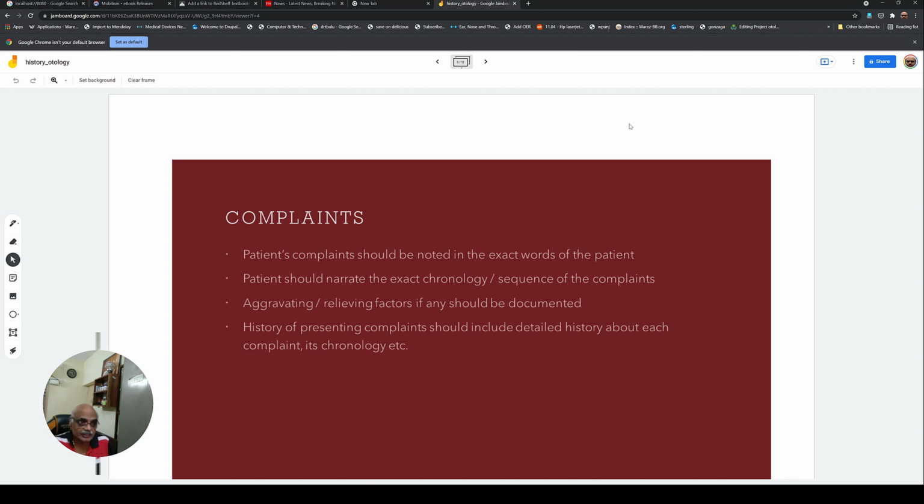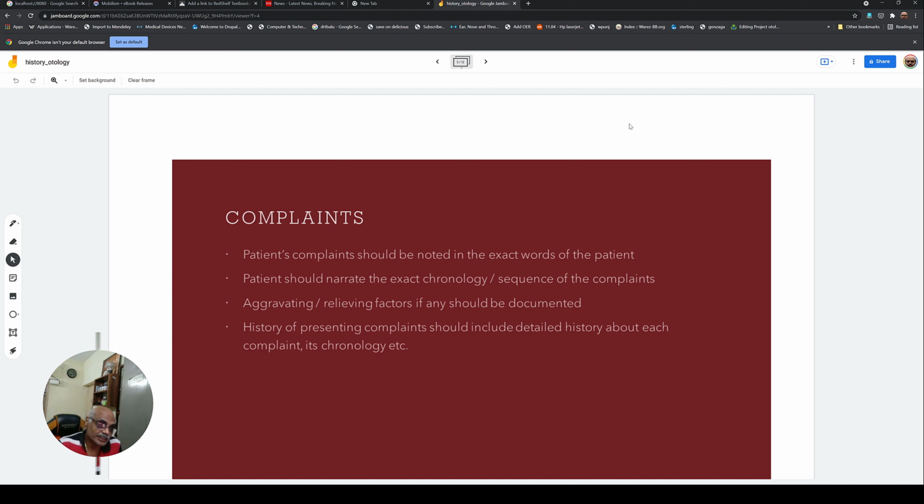Since the ear discharge is really troublesome, the patient will keep on narrating the complaint of ear discharge. So this is where a clinician should prudently ask the patient whether this ear discharge was preceded by an episode of pain in the ear. And then again, the patient should also be asked whether he or she had any running nose prior to the episode of pain. So, if on persistent direct questioning, the patient could come out with the history of acute rhinorrhea, and then followed by pain in the ear, and then followed by ear discharge.